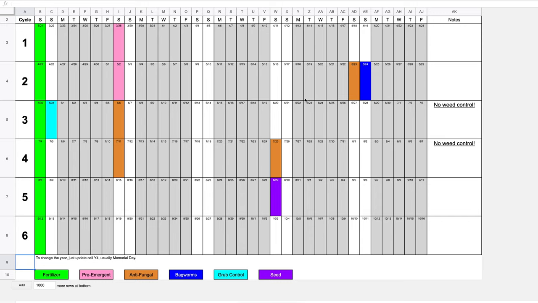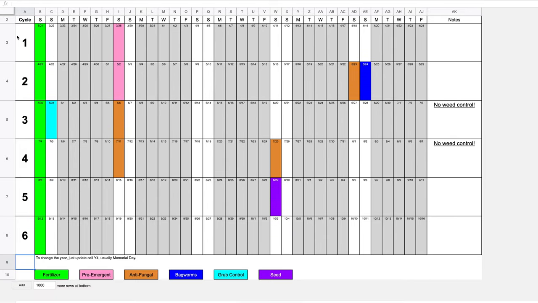So as I mentioned, this is a six-cycle plan that starts towards the end of March here in New Jersey. That seems to be the best time for me, which you can adjust in your area. You could make each one of the cycles longer, or you can add a cycle depending upon how you want it to work. And so this is for the 2020 plan.